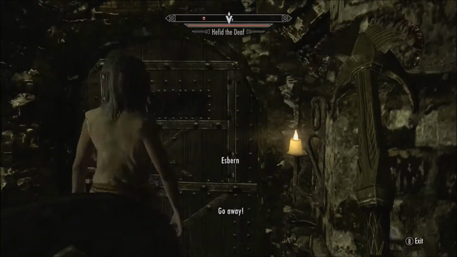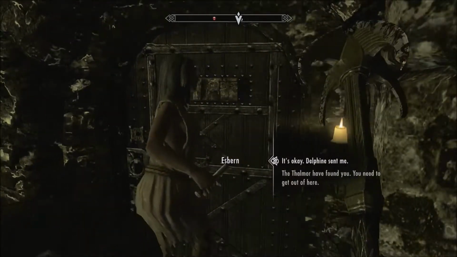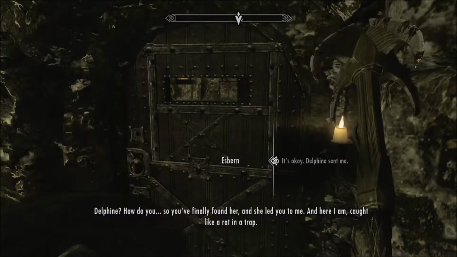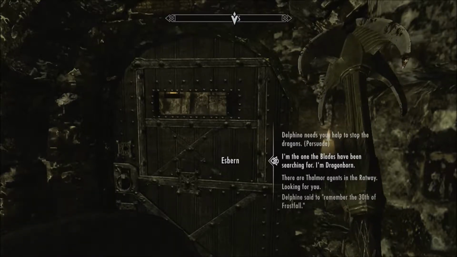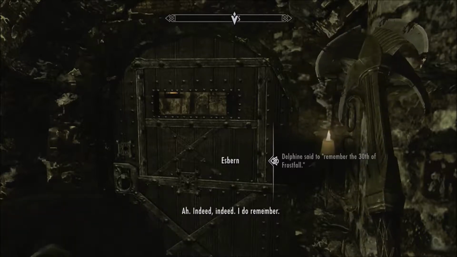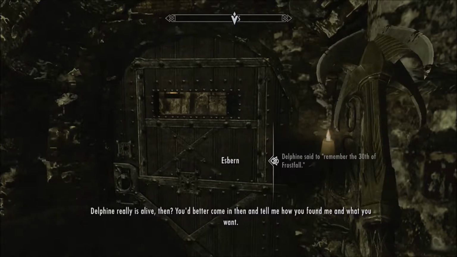Excuse me, Hefid. Go away! What? No, that's not me. I'm not Esbern. I don't know what you're talking about. Delphine? How do you... So you finally found her. And she led you to me. And here I am, caught like a rat in a trap. Yes. Ah, indeed. Indeed. I do remember. Delphine really is alive. You'd better come in then and tell me how you found me and what you want.